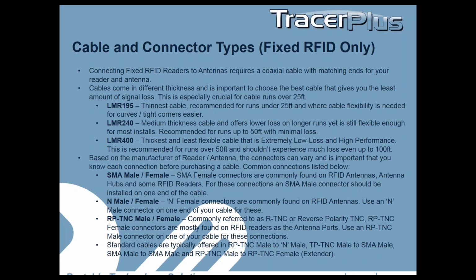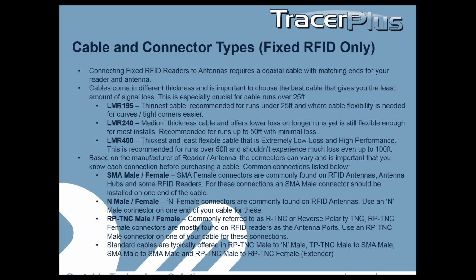So LMR 195 is your thinnest cable and recommended for runs under 25 feet. It's also the most flexible cable, so it's easier to fit around tight curves, corners and bends. Next up, the mid-range, is the LMR 240, which is probably the more common use, as you can run it longer, up to 50 feet with minimal loss, but it also maintains some flexibility for most installs, so you can still run that in tight corners.